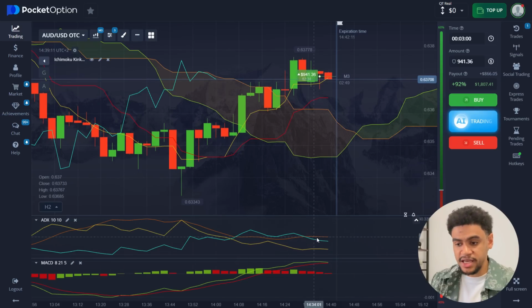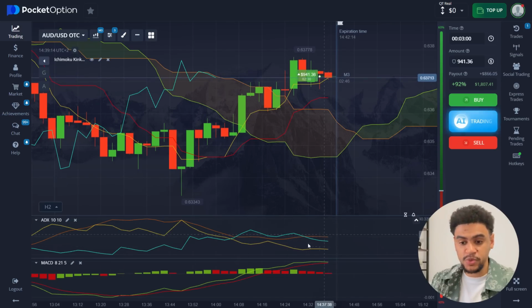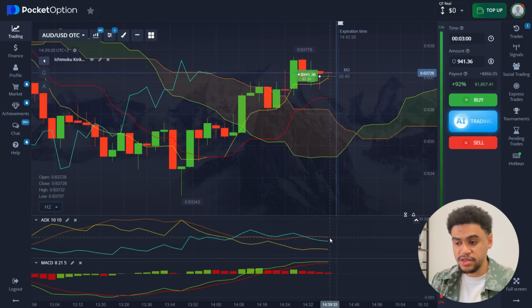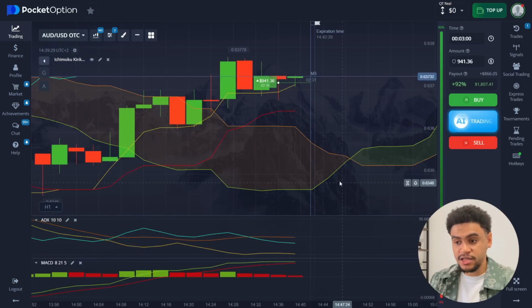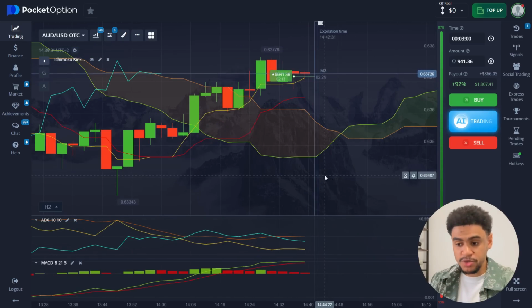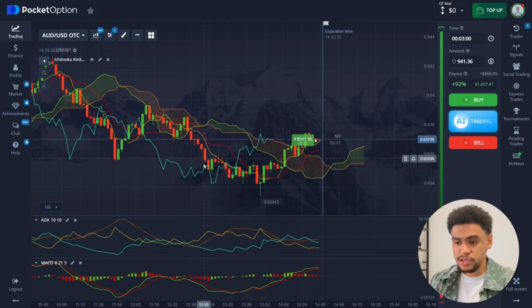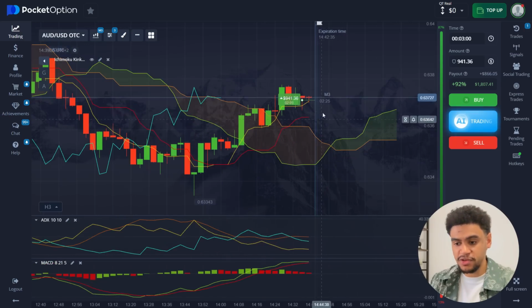Let's look at ADX now. ADX is not having a lot of go here. We see that the plus DI is above minus DI, which is a sign of uptrend. However, the strength is only 23%, and if it's below 25, it means it's a very weak uptrend or a sideways market. This looks more like an uptrend in its birth.